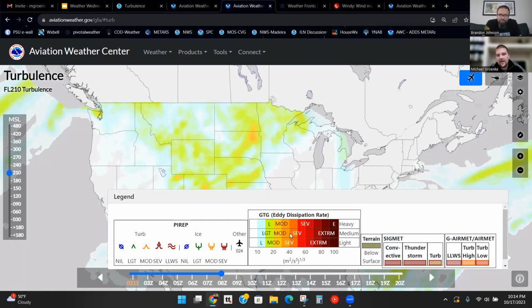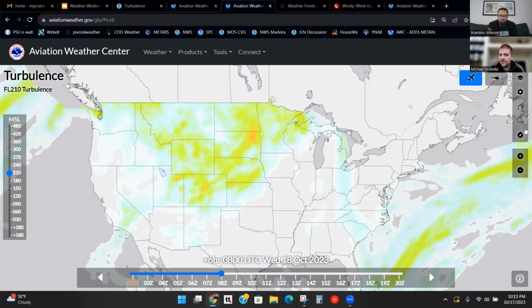Yes. And my guess is you're not going to see it predicting severe turbulence that frequently. I don't think I've ever seen this thing predict extreme turbulence. You may see it predict closer to severe. The yellows and oranges, if you're getting into that orange, it's probably not a super pleasant flight. One thing I don't think we mentioned, but worth saying, is that the size of aircraft you're in matters a lot too. In fact, it actually shows it here. You have the little chart, and then it has different levels for light, medium, and heavy.